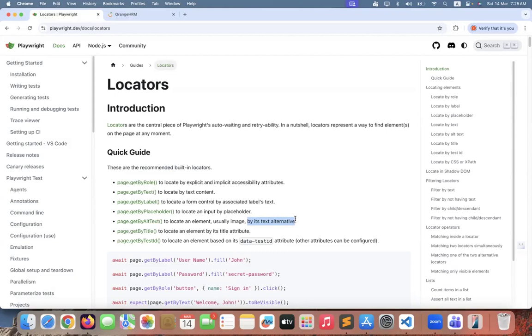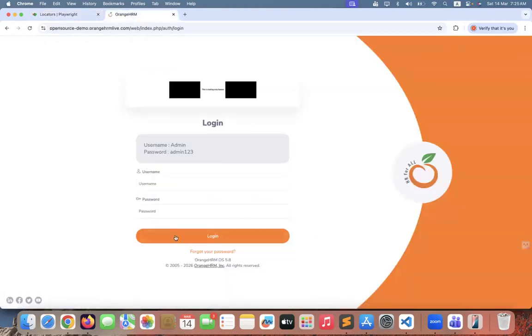You can take any element. In that element's information, if you have alt text, you can identify the element with get by alt text. If you see this application, I think this is the image.